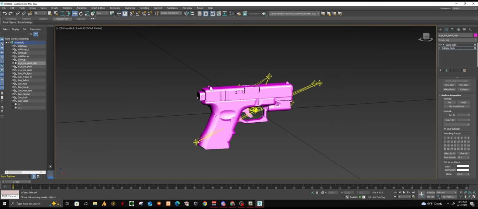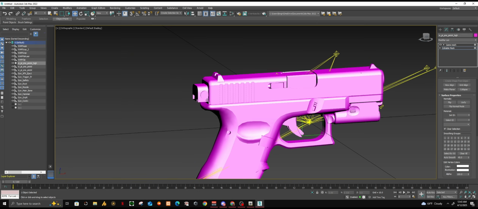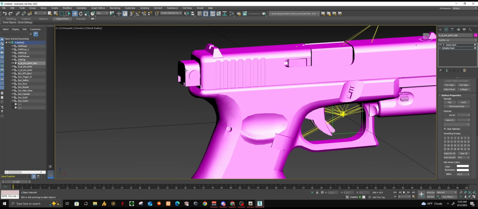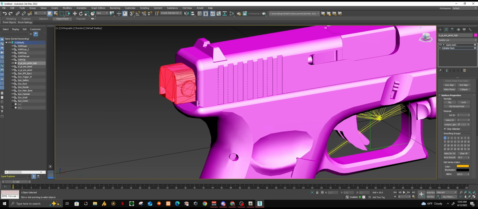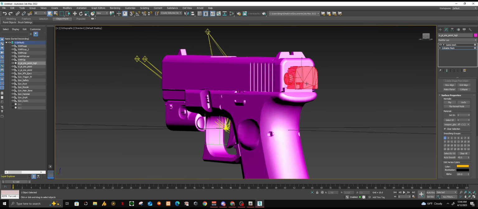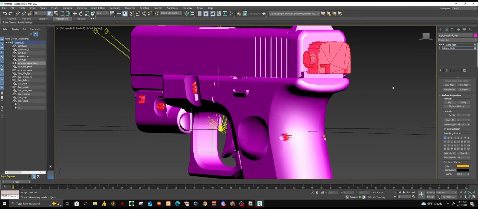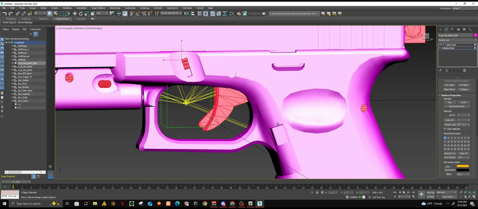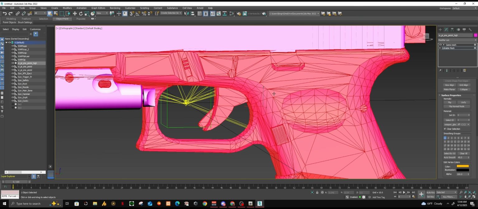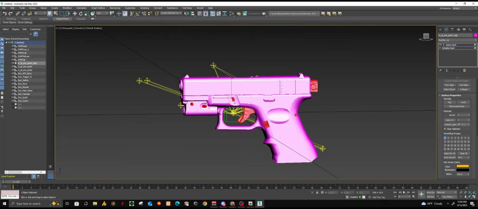And now we're going to make the white parts, everything that we made white, I want it to glow. So I'm going to select the button. If you click one and hold Control, you'll be able to click multiple things at once. So I'm holding Control while I'm clicking all of these. And if you click something that you didn't mean to click, you can just do Control Z and it'll deselect it. If I click this and I didn't want it, I can just do Control Z and it'll deselect it for me.